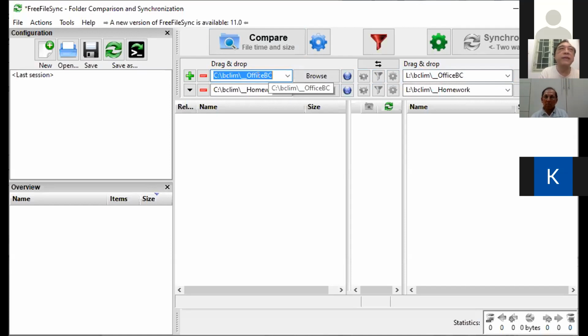But just now we also said one of them is also newer, so why is there a conflict? Because the system remembers the date. Let's say I have already synced everything. This software will remember the date of the last sync.